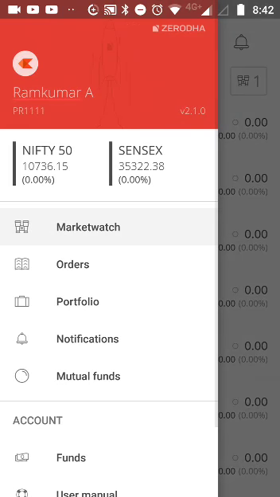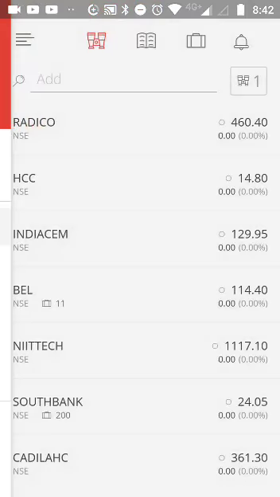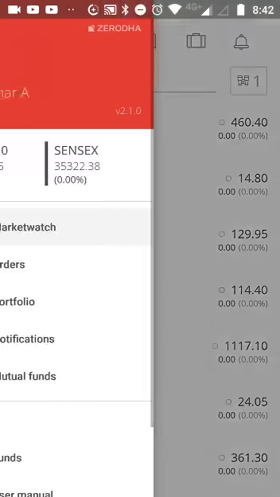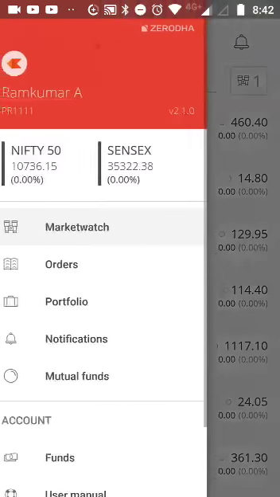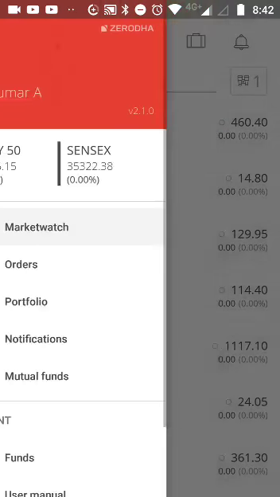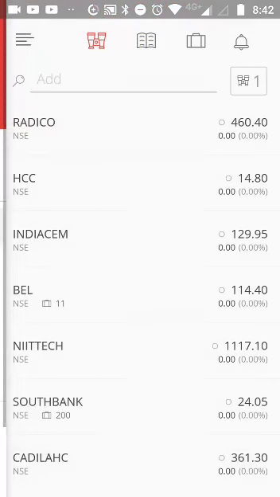As you can see on the top left hand corner, you will see the menu, and from which you can actually find out the Nifty and Sensex. So plus and minus, it will actually show you where the Nifty is heading, whether it is in plus today or not. So as soon as you open the app, you can actually see this on the live market. Right now the markets are not live, still 15 minutes to go, so you cannot see this, but generally you will see plus and minus, percentage plus, or how much points are plus today.